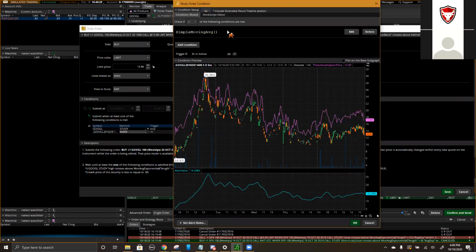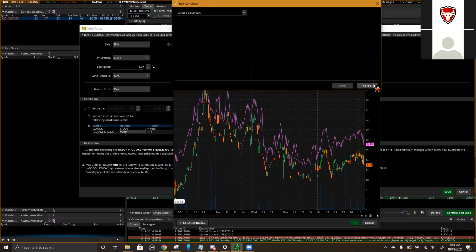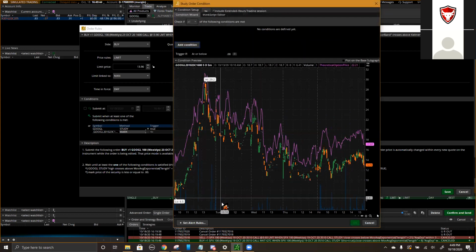So you could actually, if you wanted to, say when the stock does this and when the option does this. That's not something I've tested. So just for the fun of it, let's make it something simple, like an EMA.